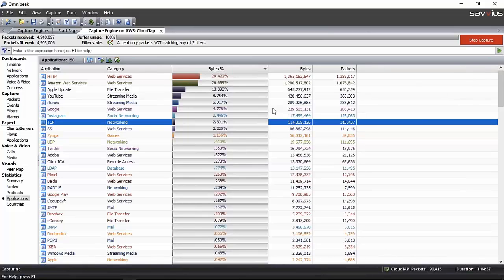All of it now enabled and done in the cloud. The only part of this that is not running in the cloud is OmniPeak. I'm doing that sitting here, but the rest of this is accessing our appliance in the cloud that is then accessing all of the packet data that's been funneled through Ixia CloudLens. So it shows the excellent partnership that we're able to leverage between Ixia in terms of actually getting us this virtualized packet data and then our own appliance to do the detailed analysis of all of that packet level data to show you each and every kind of fault that you could imagine that's going on in that traffic between the virtual client and the virtual server.